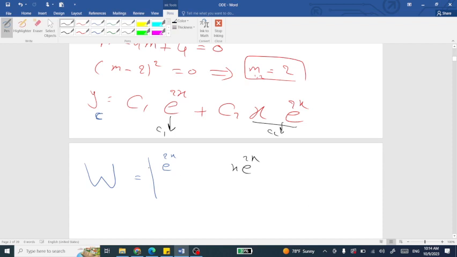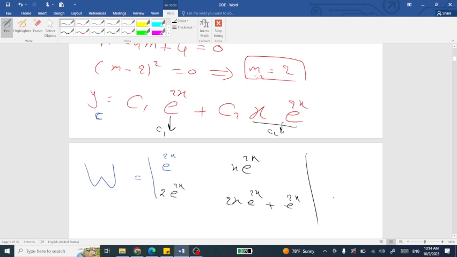Derivative, so for the first row. How about the second row? We are going to use the derivative. Derivative of e to power 2x is equal to what? 2 e to 2x. How about the second one? It is the multiplication of two functions. So x times 2 e to power 2x plus e to power 2x. First multiply by the derivative of the second, plus the second multiply by the derivative of the first. Is that clear, W? This is new for you. Clear? Good.